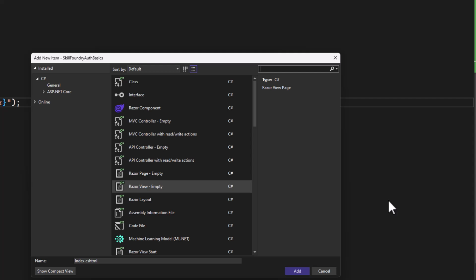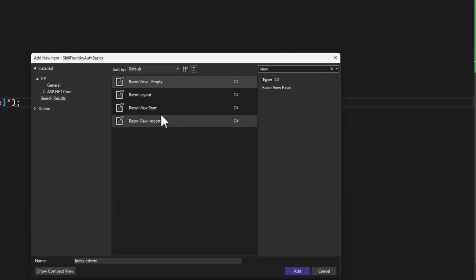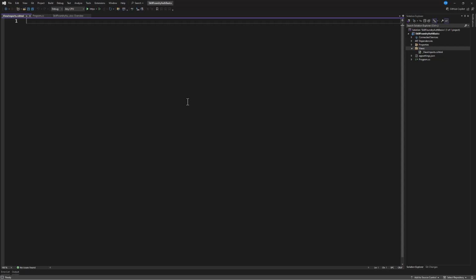Now, ViewImports, if you're not familiar with ASP.NET Core, is a file that lets us specify certain things we want to import into our views. So it's almost like it's called ViewImports, right? Now, this is where you're going to add your tag helpers. And Microsoft has a whole bunch of these built in that will help you. But if you want to get some third-party ones, this is where you're going to add them. I'm going to go ahead and just add all of them for convenience here. And we're going to get them from Microsoft.ASP.NET Core.MVC.TagHelpers. And just by adding this to this file, we'll be able to use these in our views now.